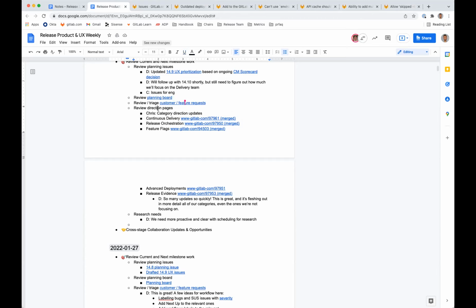We are at time, so do you have anything specific you want to say about the direction pages? No, the links are here. I also shared them with our team in our Slack channel, and they're also available in GitLab. The highlight is I did an exercise of reviewing our direction pages for our specific categories, adding vision sections for each one of them. It's exciting to think about what the future of these categories is, how we align the work we're doing, and from there, what the new features and roadmap are that we'll build. So check it out.